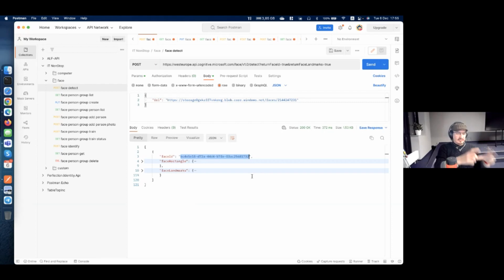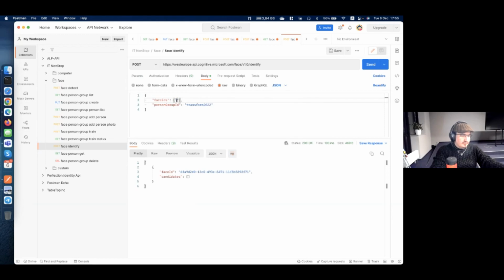And that face ID, if I'm not mistaken, will be stored automatically for something like 24 hours, and I will be able to use that ID for 24 hours to do all of the other queries for face recognition. So I will copy it from here, go to the face identify API, and paste it here.